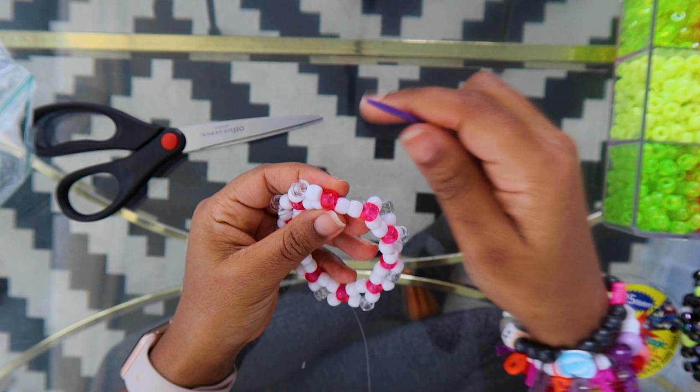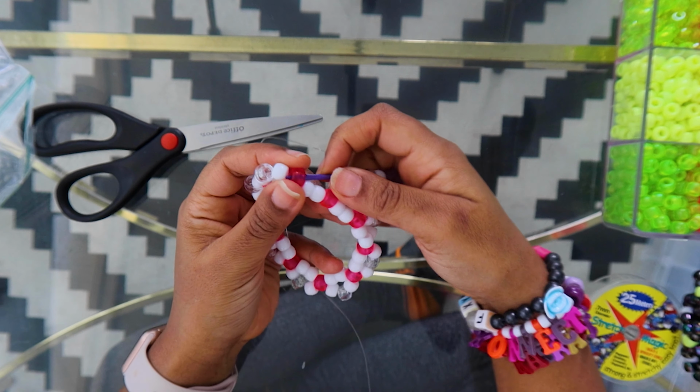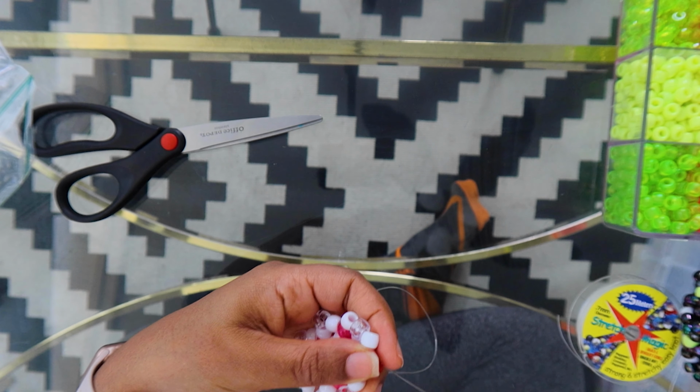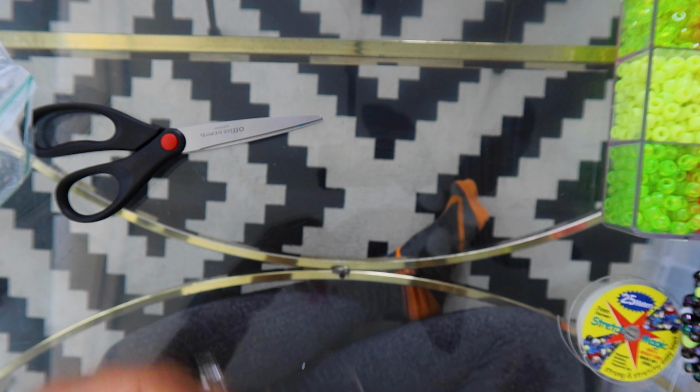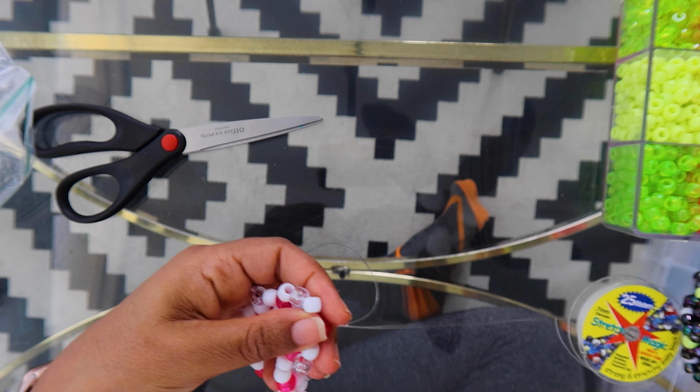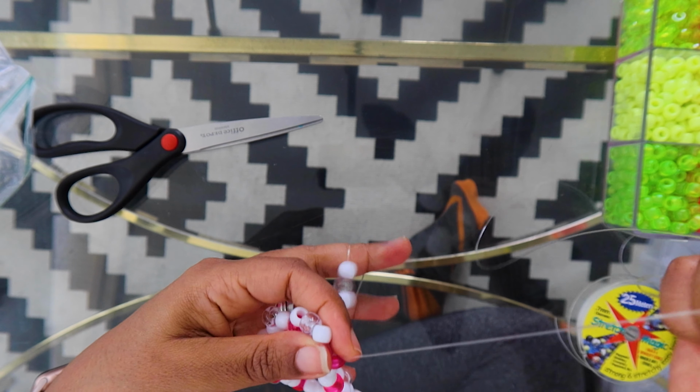So now we're reaching the end. Again, I'm gonna go through the hot pink bead. I'm gonna pull that through. This is the tricky part because you're ending the second row. So pull, pull, pull.